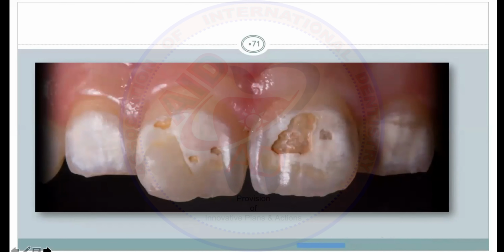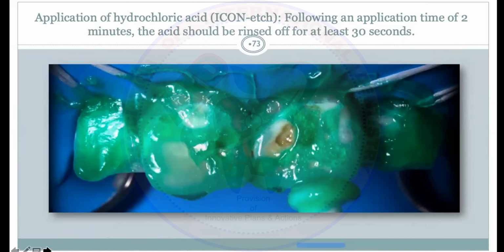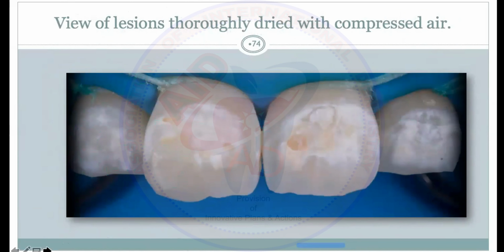So for example, we have a decalcified lesion. You can see this is application of hydrochloric acid. This is applied onto the tooth surface, and then it is rinsed off, and this is normally applied for 3 minutes. That's a long period, and then it is dried.